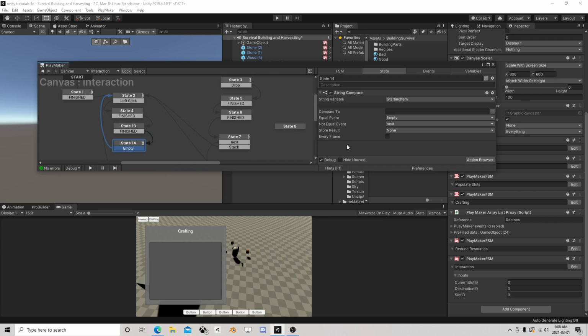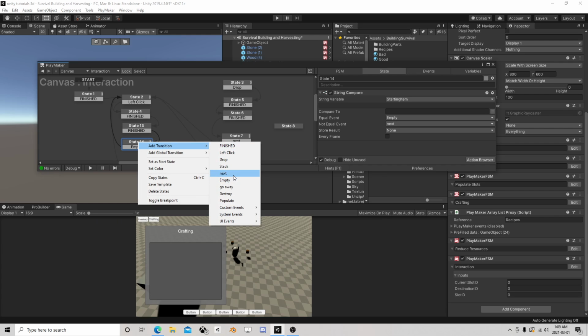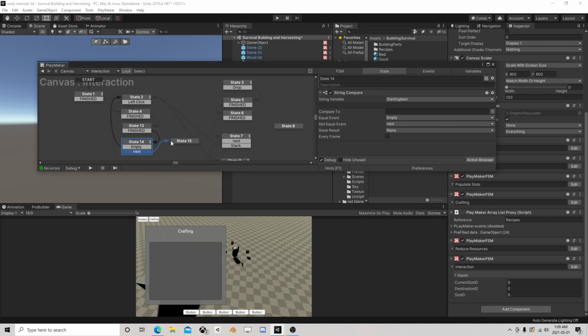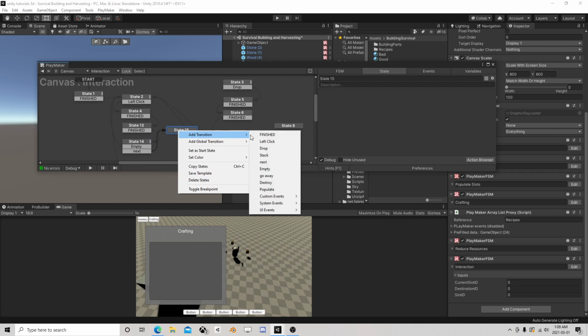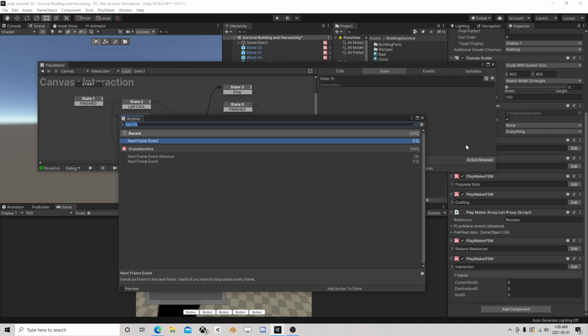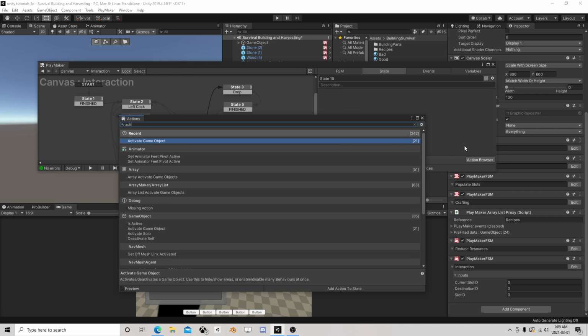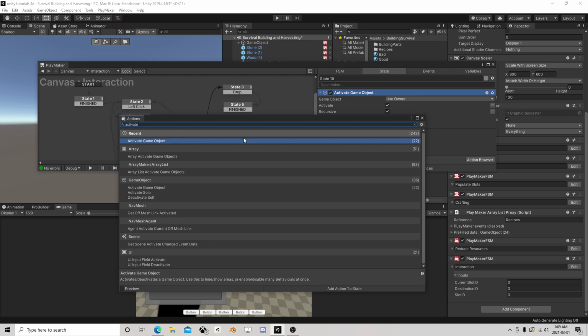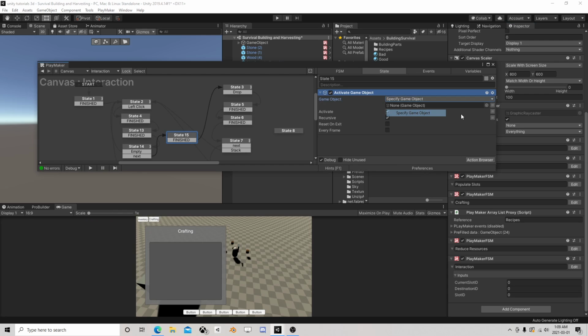We don't need to deal with it if it's empty, right? Which is kind of what we're doing over here. If it's not equal, okay, then it has an item. And if it has an item, then we need to activate the fake item.